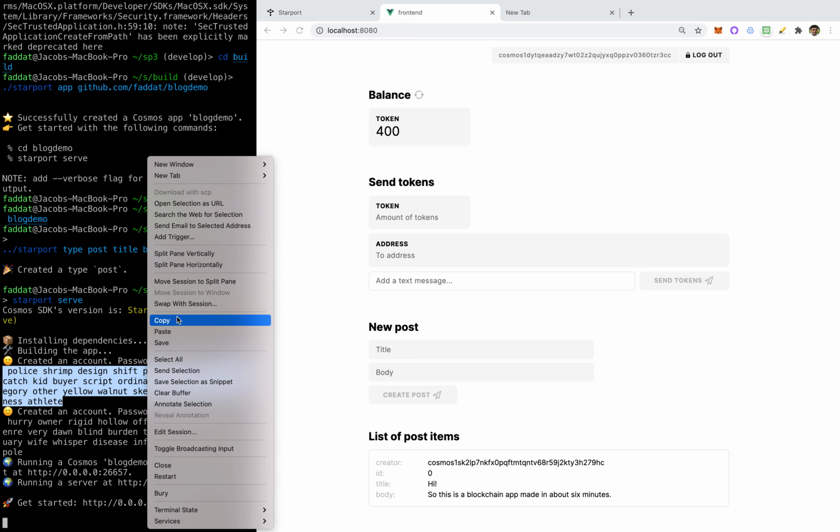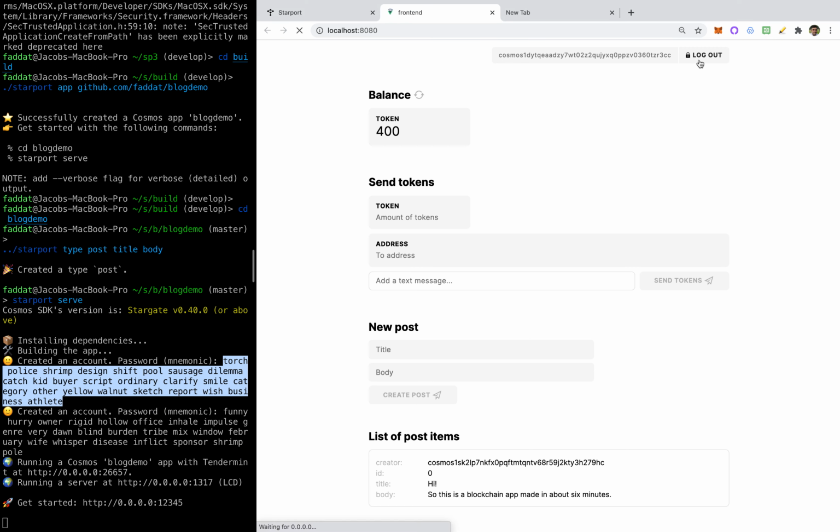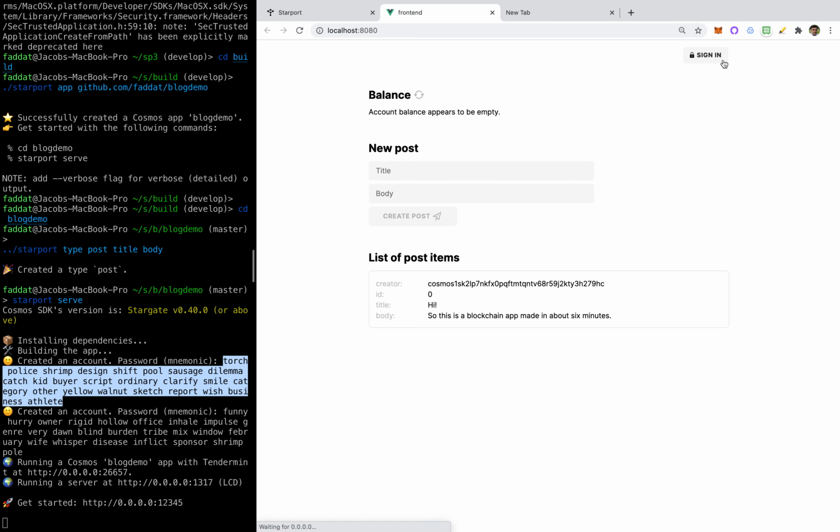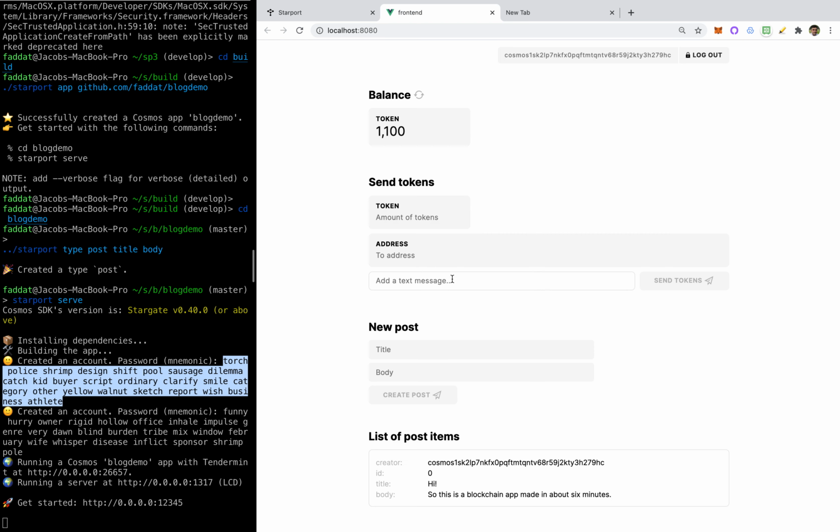Okay. All right, there we go, and we see that the balance is 1,100 tokens.